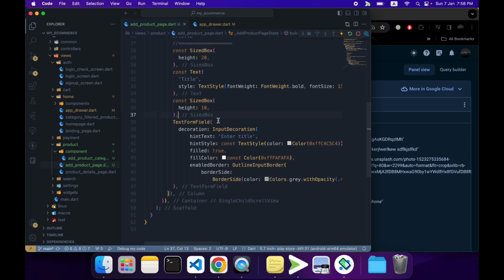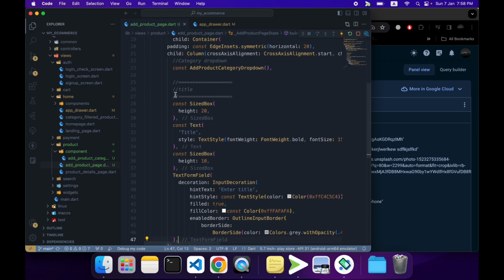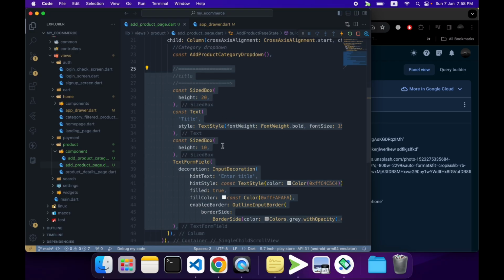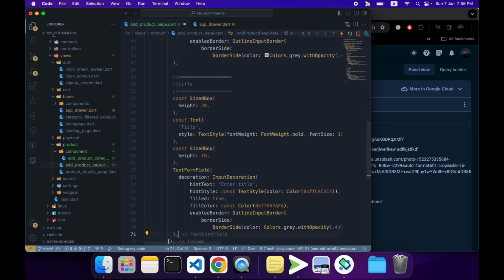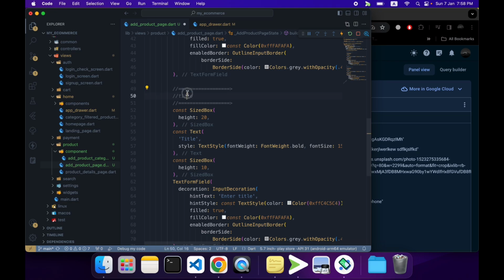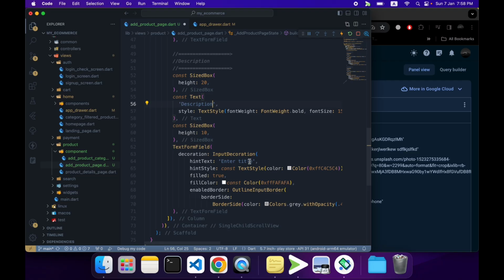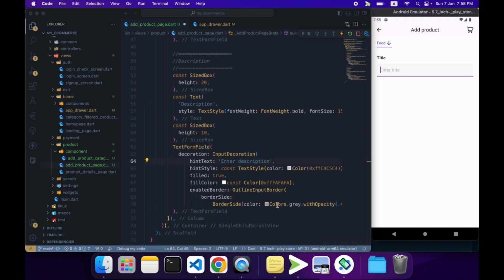So I will simply copy and paste this thing again, and rename it to description. Enter description. It's saved. Now we have a field for description.